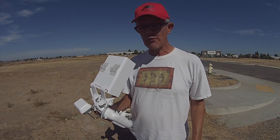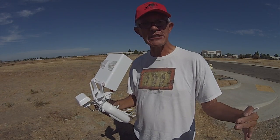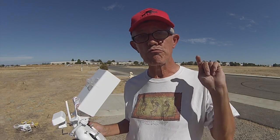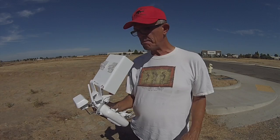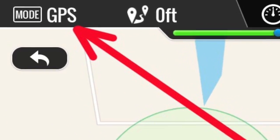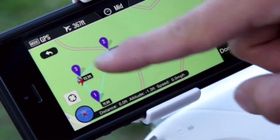In the top middle of the page, you'll see a little speedometer. You want to select slow, medium, or fast flight action. How fast do you want your Phantom to run the course? Make sure you've got enough battery power to run the distance on the waypoints that you're going to be going out to. And then over on the top left-hand side, you're flying in either the GPS or the ATTI mode. Leave it in GPS.